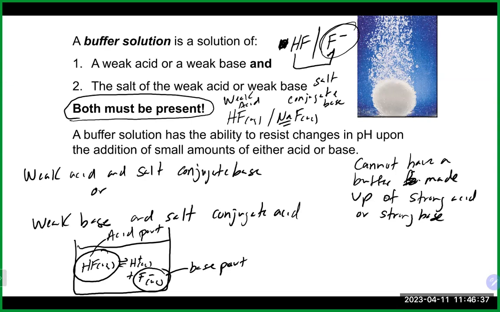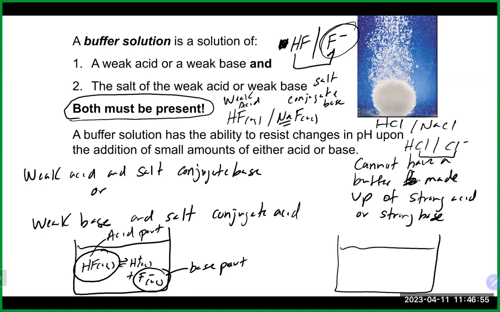Why we can't do that with a strong acid, for example, is when I put a strong acid, say hydrochloric acid, and I want to make a buffer of hydrochloric acid and sodium chloride. They are related to each other, right? We have HCl and Cl-. The difference is 1 H+ between them. The problem, though, is hydrochloric acid is a strong acid, which means when it goes for a swim, it is going to 100% break apart into H+ and Cl-, right? You have H+ and Cl-. You have a little bit more Cl- from the sodium chloride. You have some sodium ions in there, which is neutral, so it's not doing much.